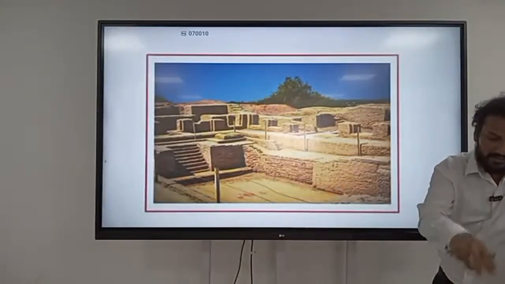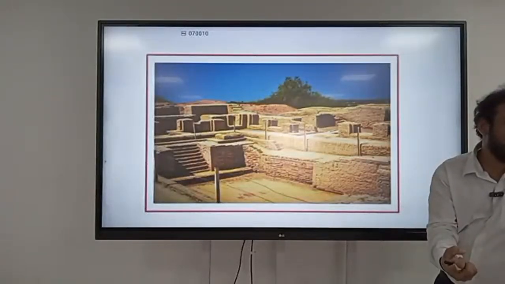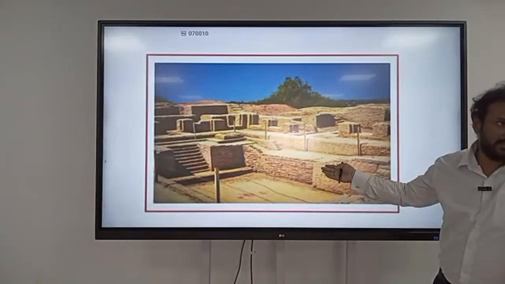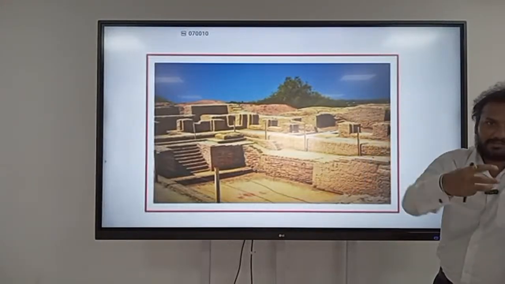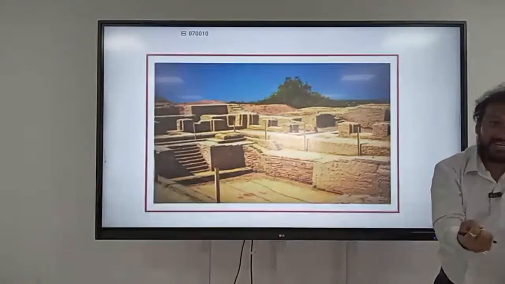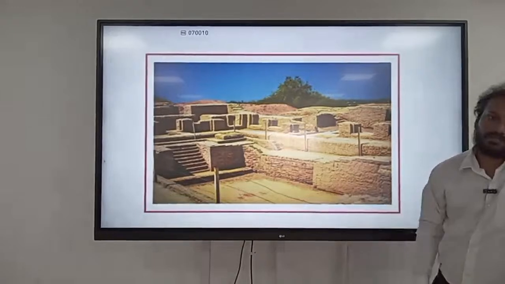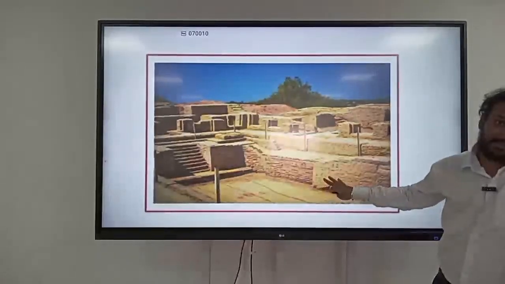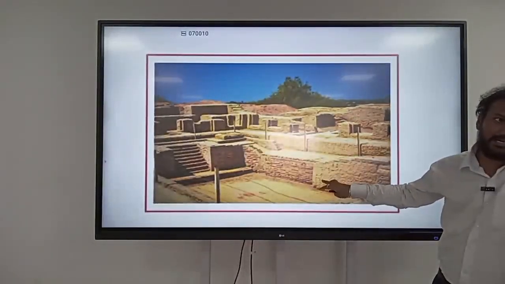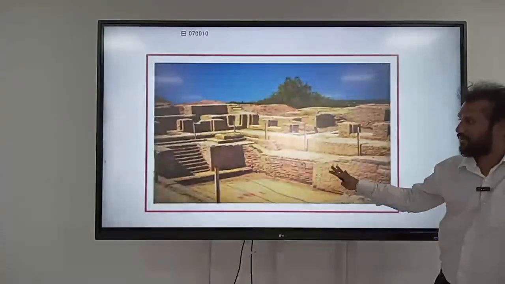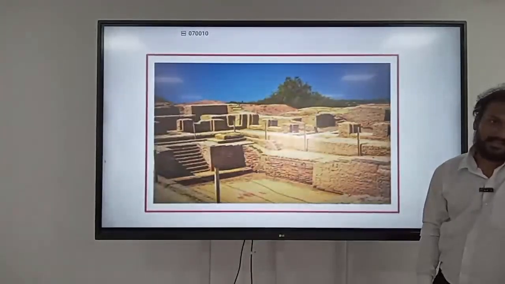If you put water on the side, it will absorb, right? Here also bricks are there. These baths are made up of bricks. If you put water on bricks, they will absorb the water, right? To prevent that, they used bitumen, some chemical agent, so that water will not be absorbed by those bricks. Got it? So this is about the great bath. Where was it found? Are you sure?